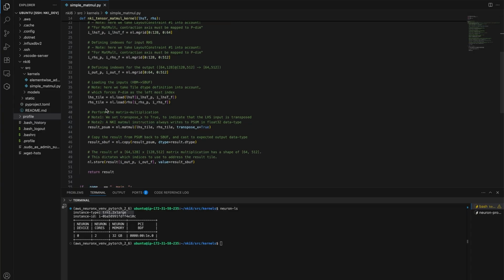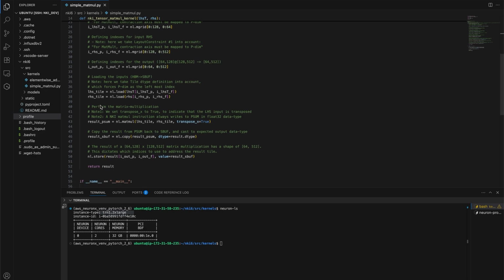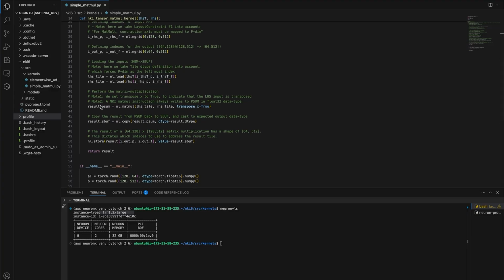And then this is really where the magic happens. We have this nl.load command which is actually going to load our input matrices from our high bandwidth memory to our state buffer, or HBM to SBUF. Here, we call this our left-hand side tile because we're using that previously defined index to tile our inputs for the left-hand side and right-hand side. And then, once we load these, we multiply these tiles together using this nl.matmul command.